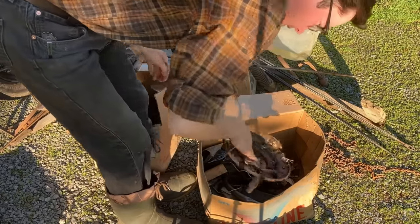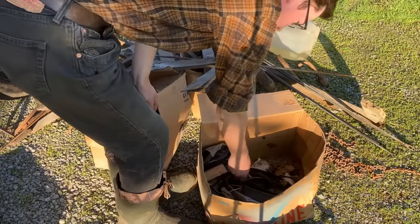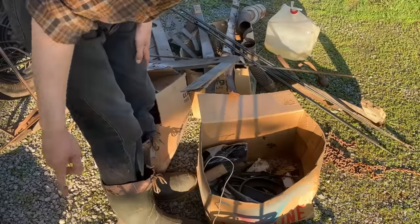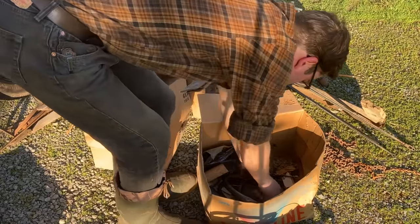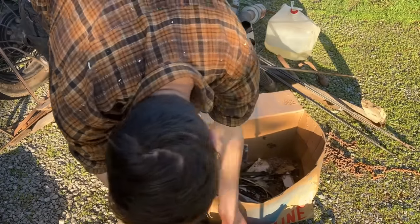Here's some spare parts. Inner brake retainer, whatever you'd like to call it. There's some brake linkage. Hopefully the brakes aren't out of that. Maybe that's why they're all here. Got some more brake pads. They look new.